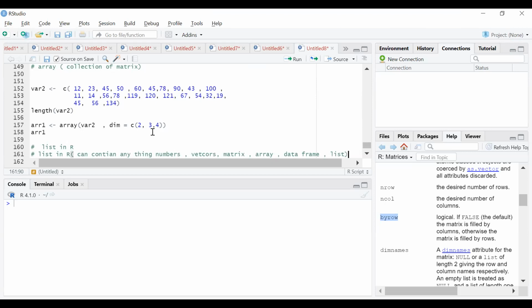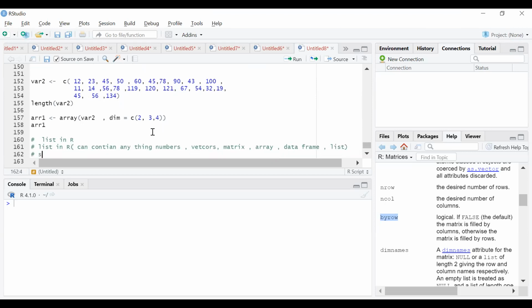Now, see, basically what happens, suppose you were working on a project. While working on a project, you might have used many things. Maybe you used a data frame somewhere, and while doing some calculation you might have created a vector, a matrix, and any other thing, and an array also.